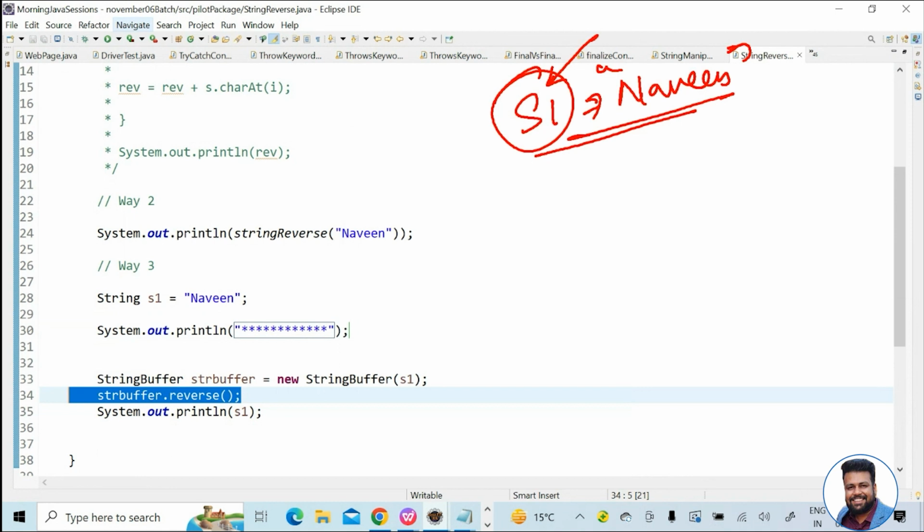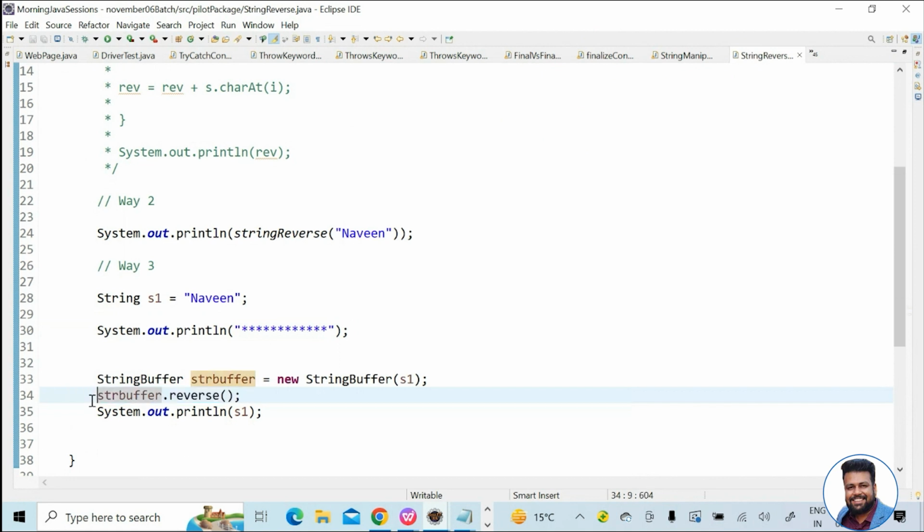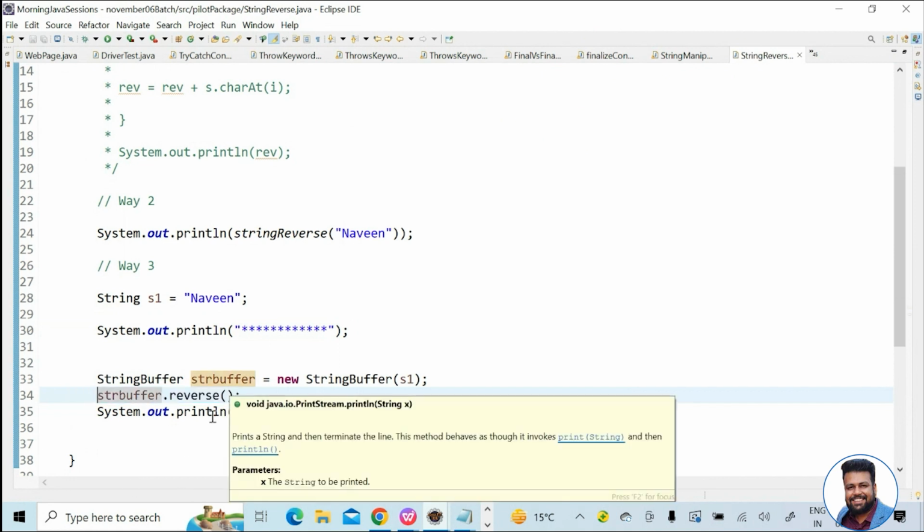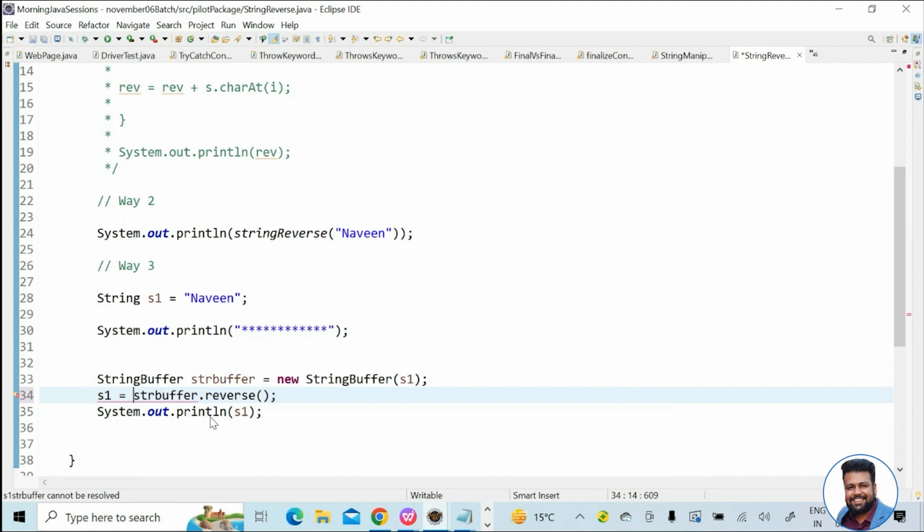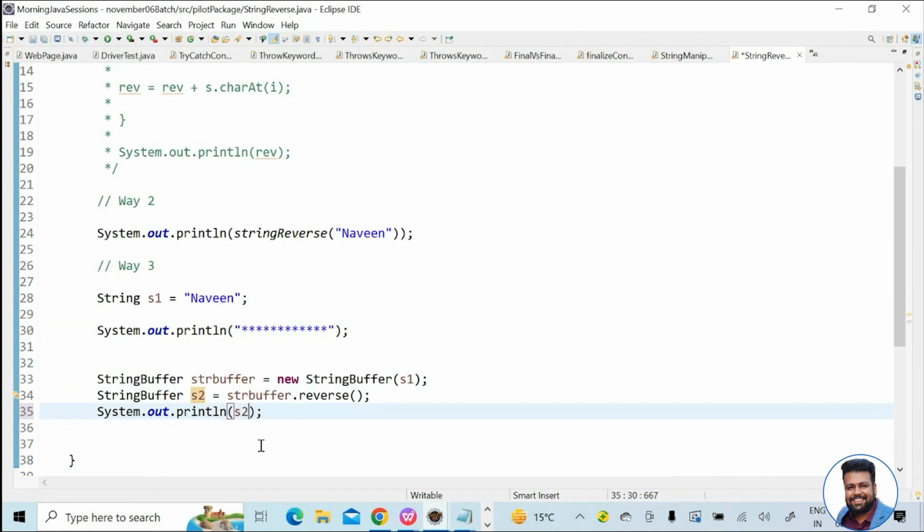Now, the moment I store this value inside S1, the moment I say S1 equals this, this has to be again a variable of type StringBuffer. And instead of S1, I'm writing S2 because we cannot have the same variables. Now, if I print S2, it will print the reverse, like this.